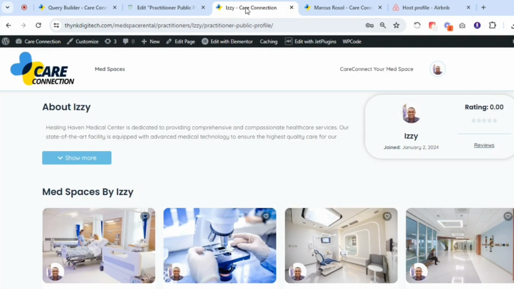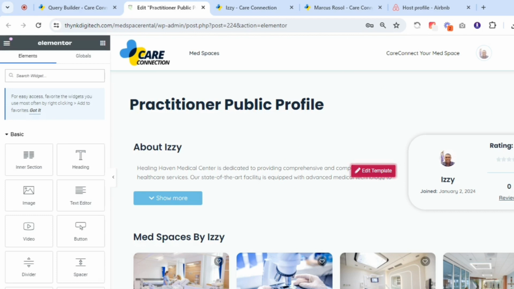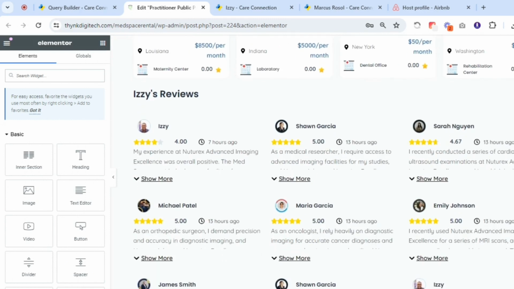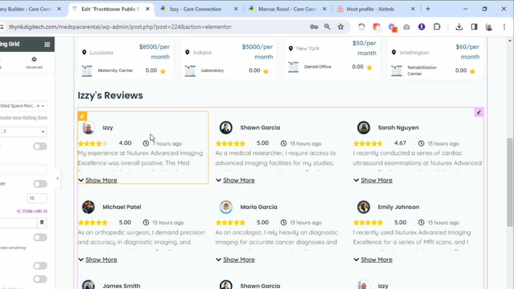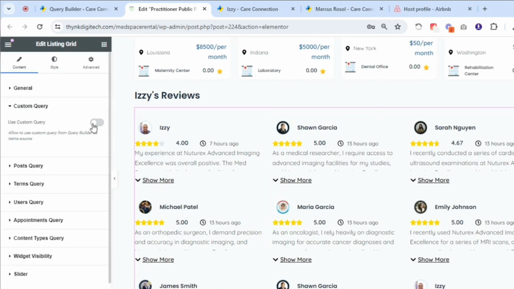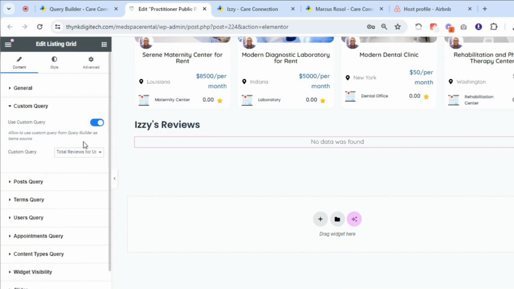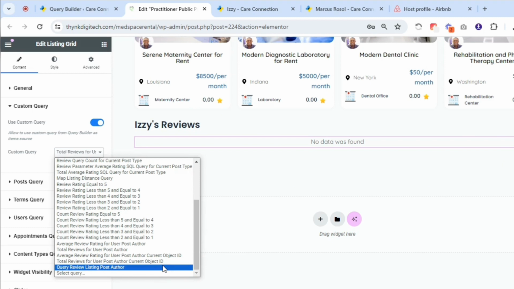I'll come to this public profile editor area. I'm going to reload it. Having refreshed the page, we can use our newly created query. I'm going to scroll down to the listing, edit it, come to the custom query tab, toggle on custom query, then I make sure I select the right query.